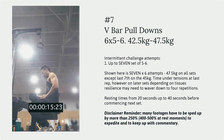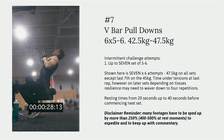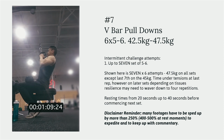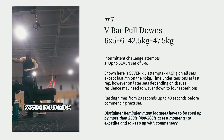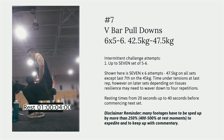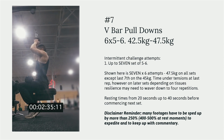So up next is the V-bar pull downs. What is shown here are the 7th set attempts of 6 repetitions with time under tension opportunities, reserving the last 7th set, however, at a slightly deloaded intensity from 47.5 kilograms down to 45 kilograms due to the level of cumulative exhaustion, as one may expect. Resting time will be still quite short, fairly short, between 20 seconds and no more than 40 seconds.